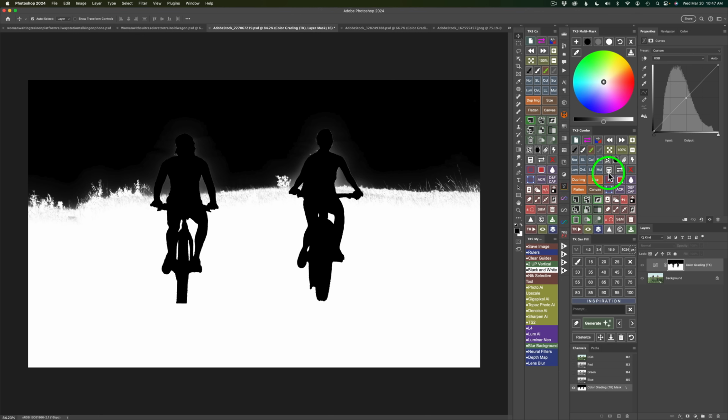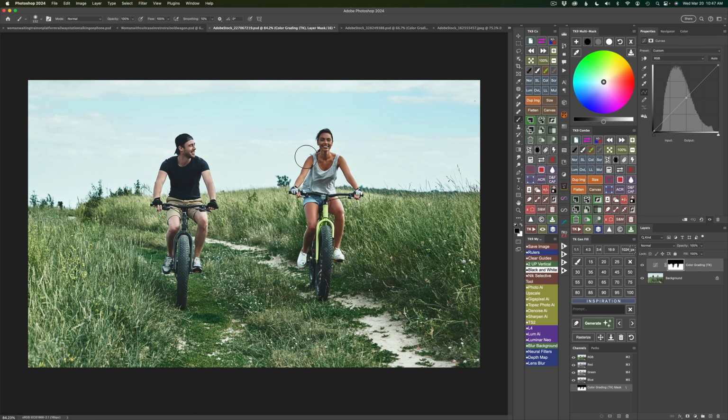So what I can do, I'm still in this mask mode. I'm going to click on my black brush, and with a brush at 100% opacity with a really soft edge, I'm just going to paint off this little area up here in the sky. Doesn't have to be perfect, but something like that, and over here I'll get this off as well. And now we'll click this button again. And now we don't have to worry about anything getting changed in the sky when I do some color grading. And as you'll note, working with selections along with the color grading tool is a powerful way of color grading.